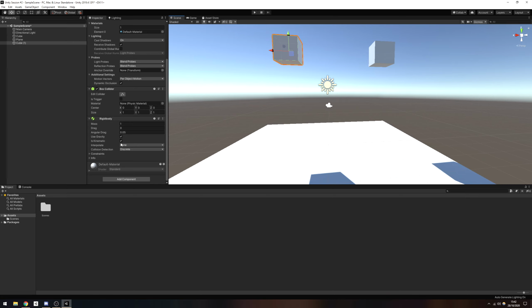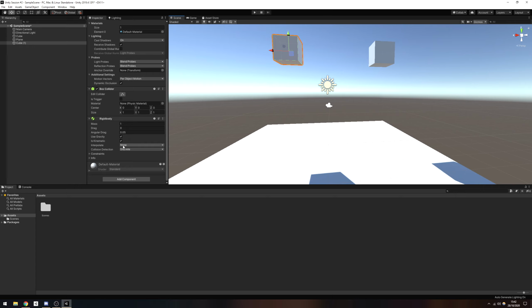If you don't have is kinematic ticked and you move things around, the physics gets weird with it. Sometimes it doesn't work how you would like it to. Sometimes you'll get things clipping through other objects, and it's very annoying. So the rule here is, if you have something that you are scripting manually, you're modifying its position and rotation and scale, and you want it to bop other physics objects out of the way, then just tick is kinematic.